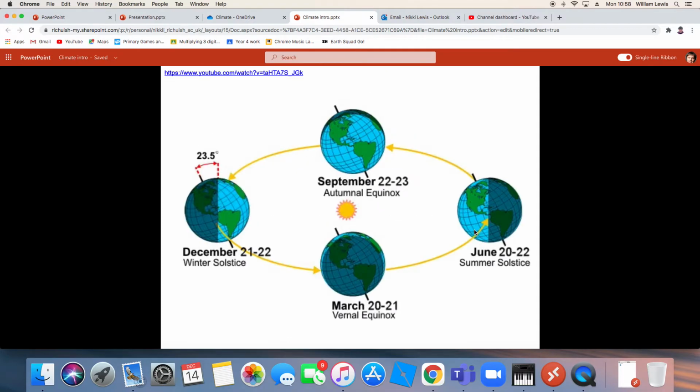Why does it move? Well, that brings us to the delight and joy that are the solstices and the equinoxes. And again, watch the embedded YouTube because it's brilliant. The narrator is a little bit on the patronising side, I'll be honest with you, but it is a fantastic video to get your head around this. So what I need you to focus on, look, is the daylight and the darkness. Okay, the daylight and the darkness. The Earth is tilted on its axis at 23.5 degrees.